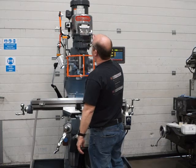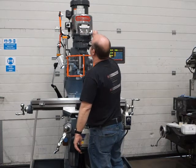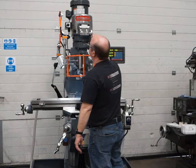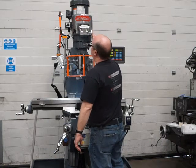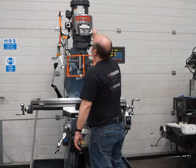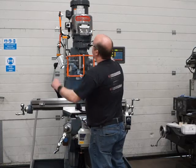So in low, we're on 1700 now. On the way up to the top, so they're 300, 240, 170, all the way down to the bottom. All spot on.